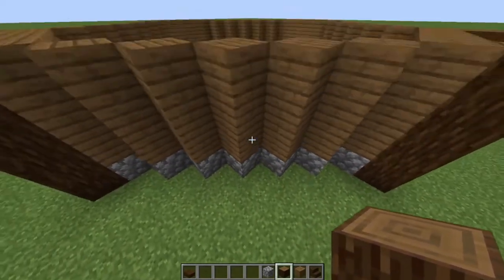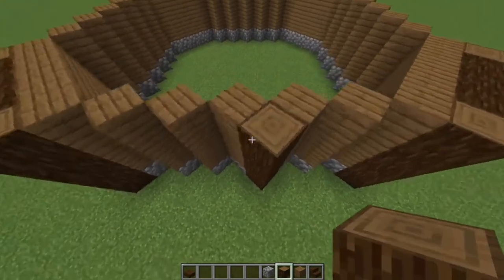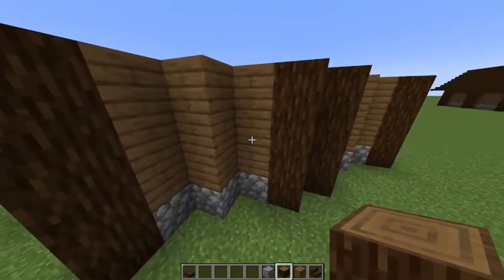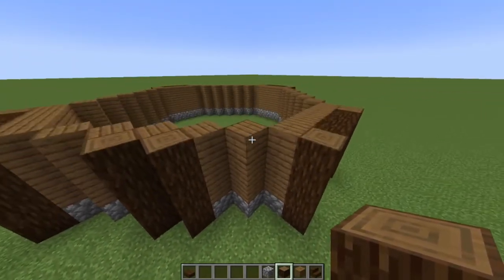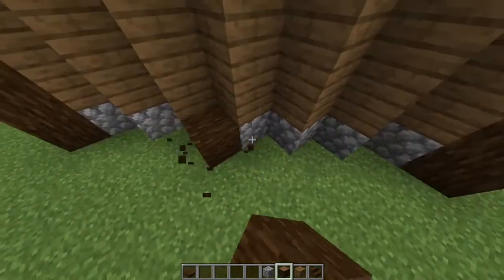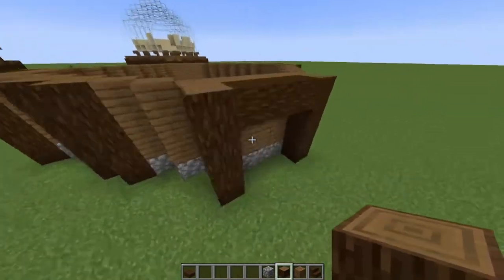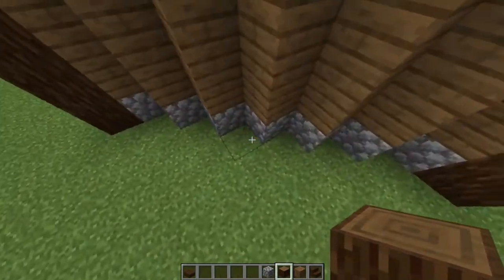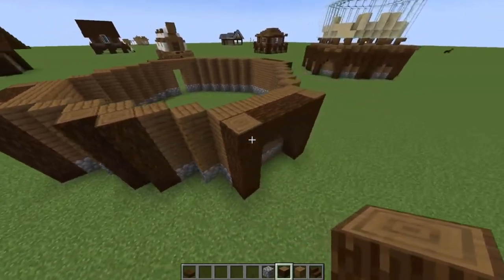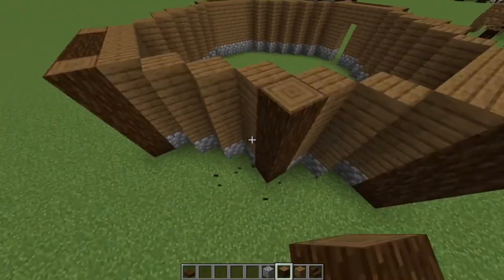So we're going to take our spruce logs, build up 4, just like that. So you're going to leave a 3 block gap on each side, then you're going to switch to all the other sides and do the exact same thing. 1, 2, 3, 4, same thing on this side, 1, 2, 3, 4. And then once again, on this last side, you're going to do 1, 2, 3, 4.